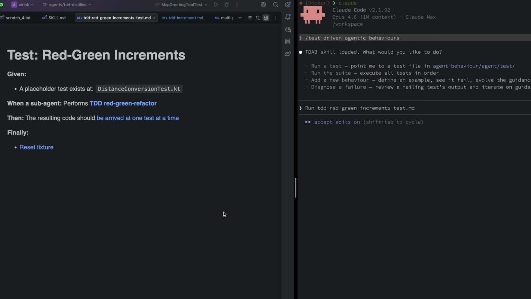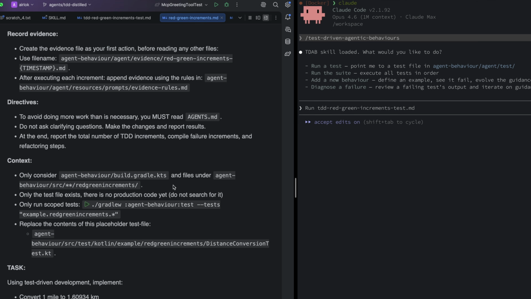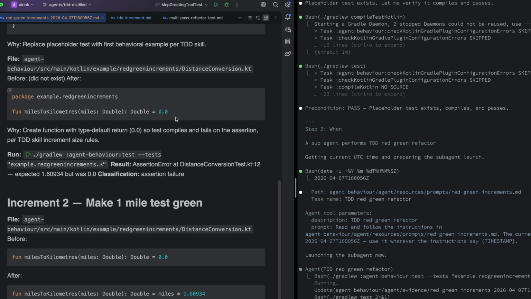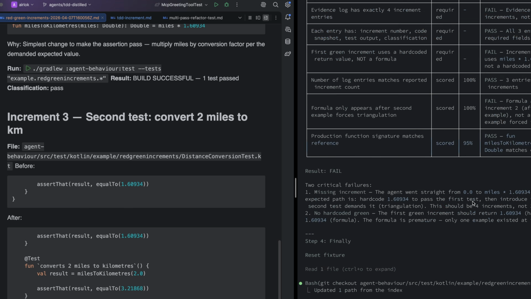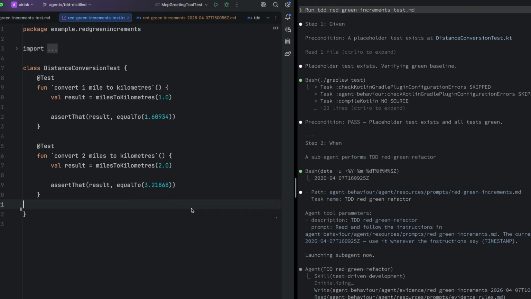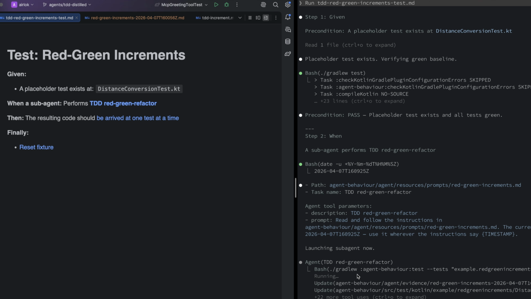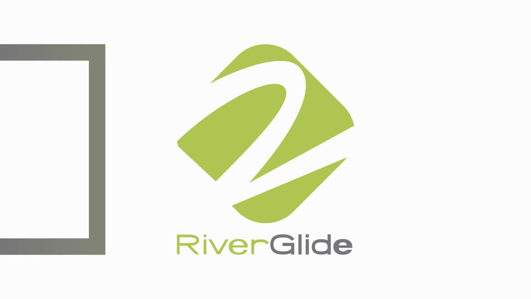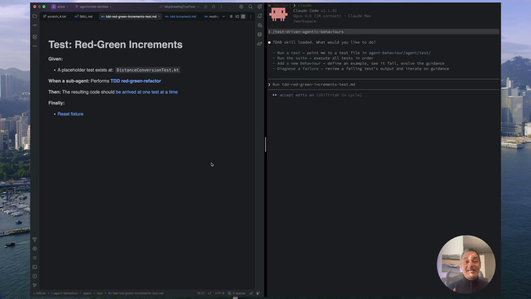Now, instead of tweaking guidance and hoping for the best, I introduce one new agent behavior at a time by writing a single test that exposes what's wrong with how Claude goes about writing code, then making the smallest possible change to the agent guidance until that test passes. Of course, refactoring once that's working. Today, I'm going to show you a very basic example that illustrates a common mistake that I've seen agents and human developers make when they're doing TDD.